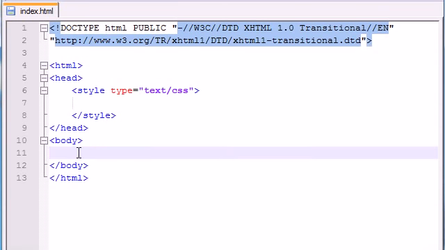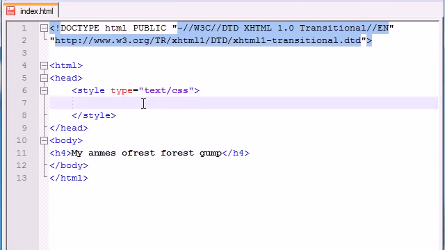The first thing we need is, of course, something on our website. So let's go ahead and add a heading 4. We never work with heading 4s, and it's a good heading, it's the fourth one. Deserves some respect. So what am I going to type? My name's Forrest Gump. Close enough. A couple typos, but hey, who's counting?